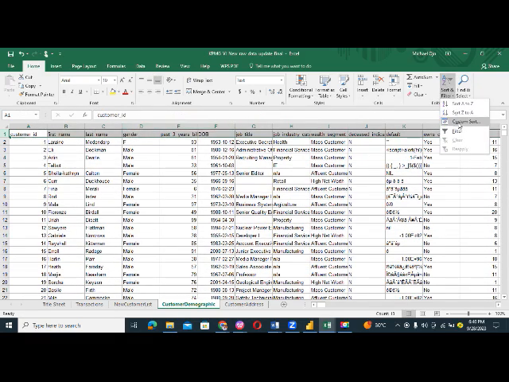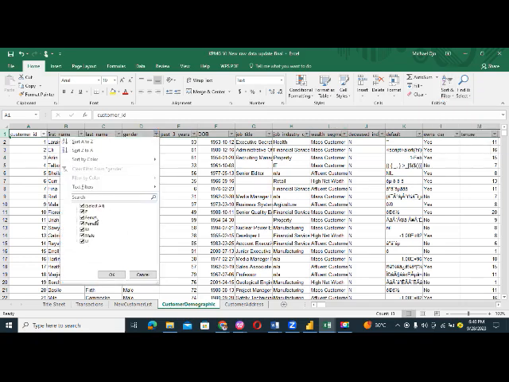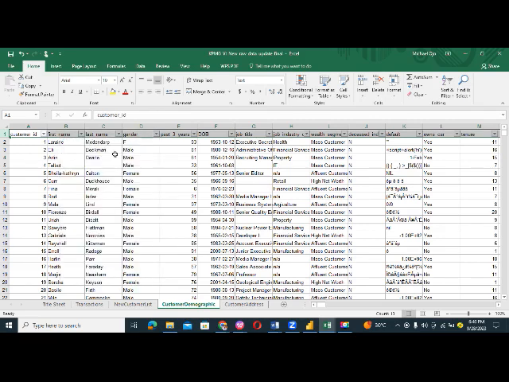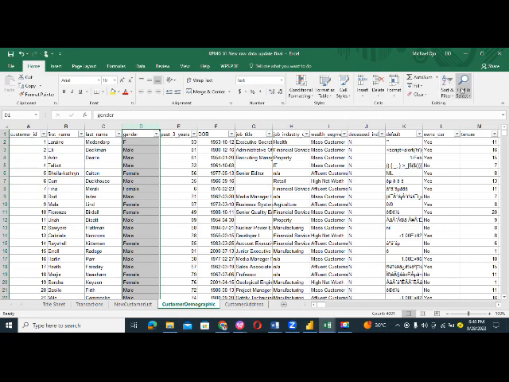So if I click on the filter, you'd see that under the gender, there are different things. There's F, there's female, there's M, and that is inconsistency. We know as humans that F is female, but for consistency's sake, it has to be only female and only male. So what do we do? Select the entire thing and then go and click on find and select and then replace.